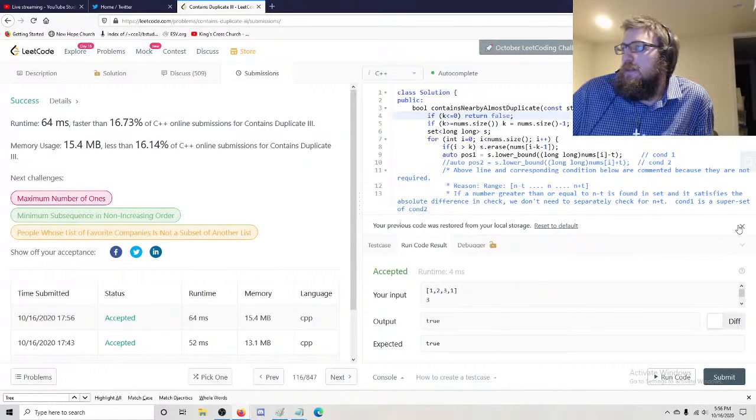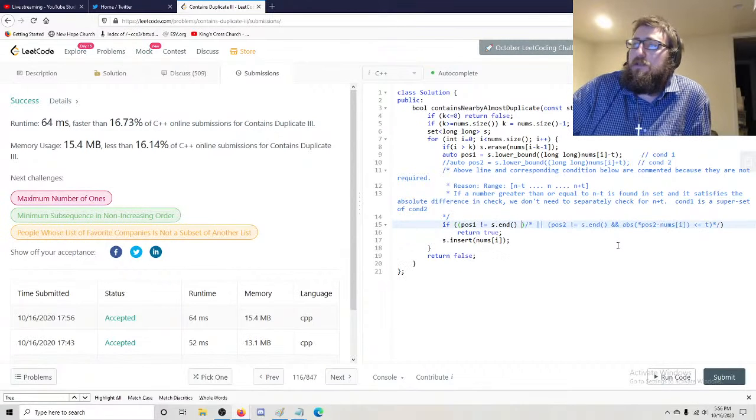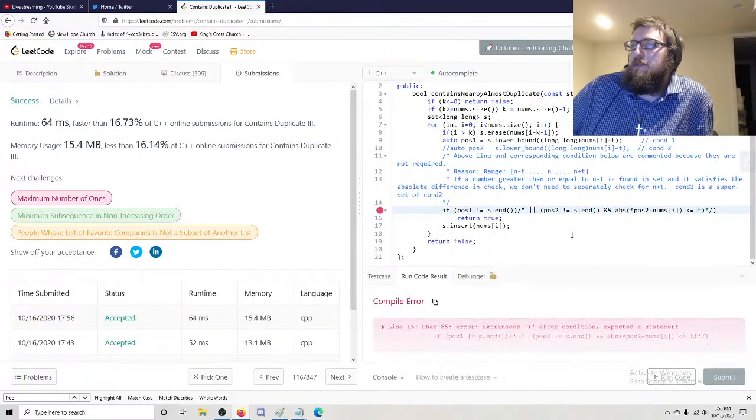Okay. And then what I want to do is remove this. I think this still works even if you remove this, which is kind of interesting. Wait, what's wrong?